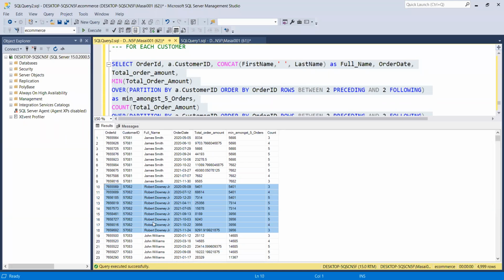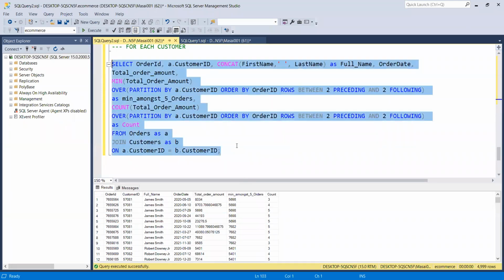And then when you go to the bottom, again, you're going to be saying that for this particular row, there's only one record that comes after this row. So we're going to be considering that one record, the current row, and two previous records. Highlight them. Since it's only 4 records, 4 is printed in the count. And then we start comparing the total order amount to get the minimum. Minimum is 3956. 3956 gets printed.